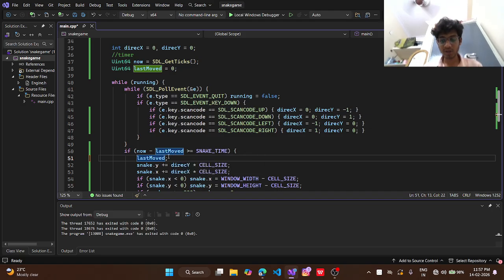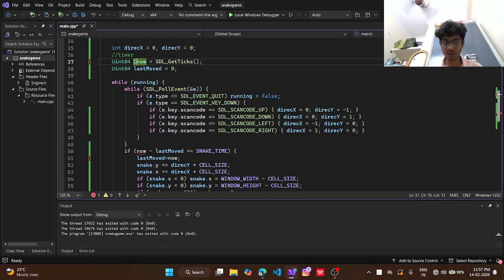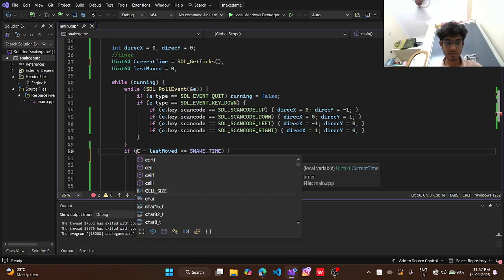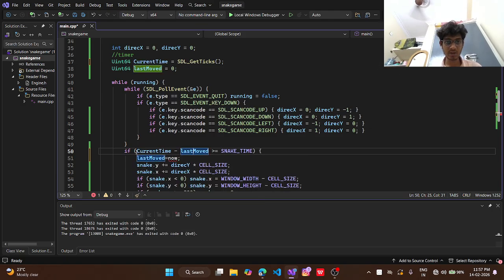See, I did make it now. Better, I'll write current time. I really suck at giving variable names, to be honest. Current time. So I think it should also work.